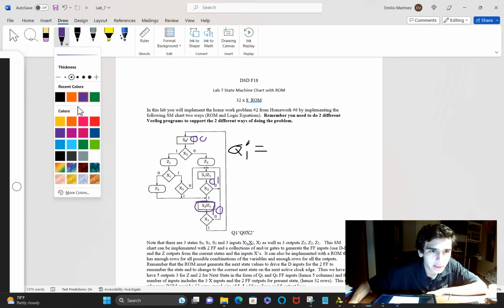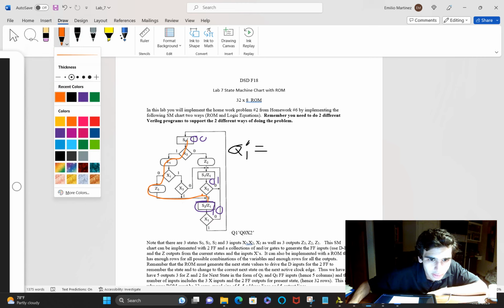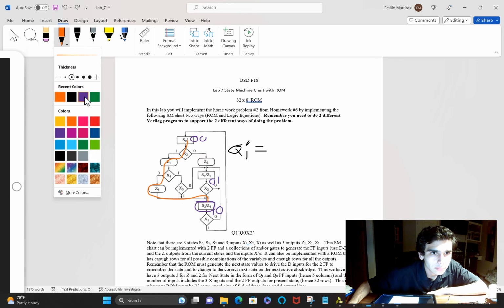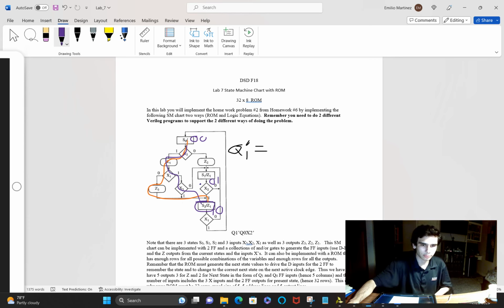You're going to have to identify all of the paths coming in from each place. I won't do it all, but just giving you a little preview, you just have to do the same thing we did.